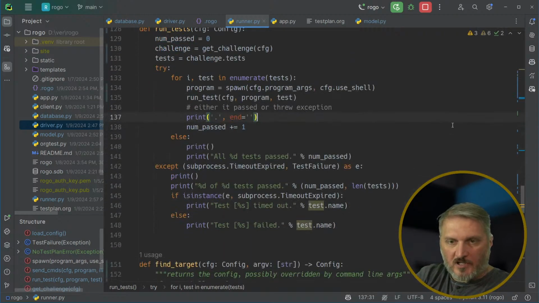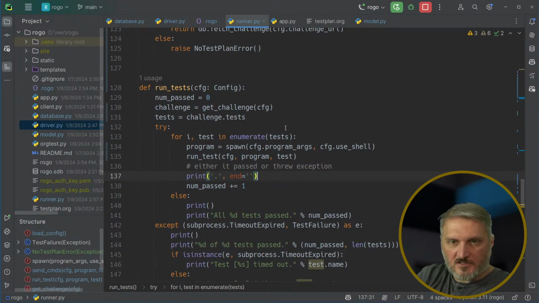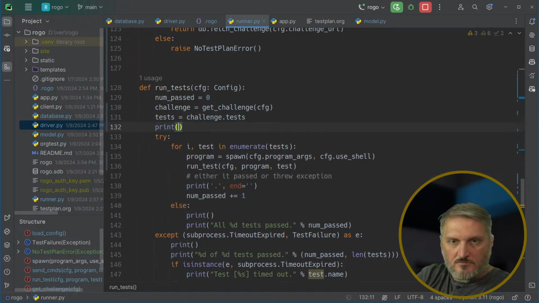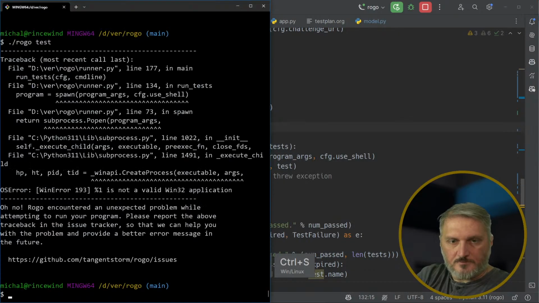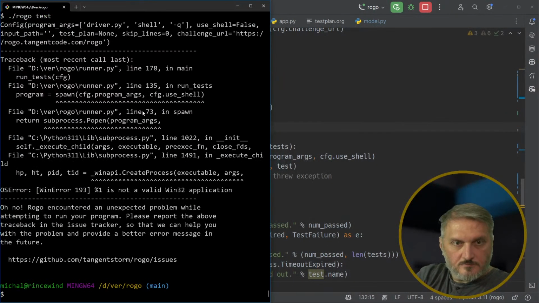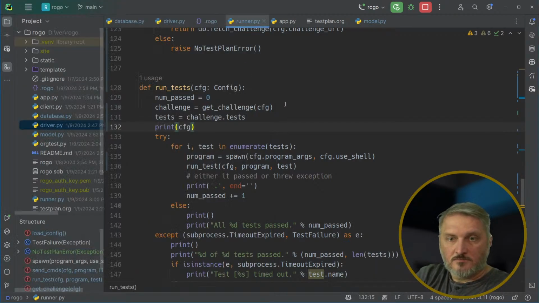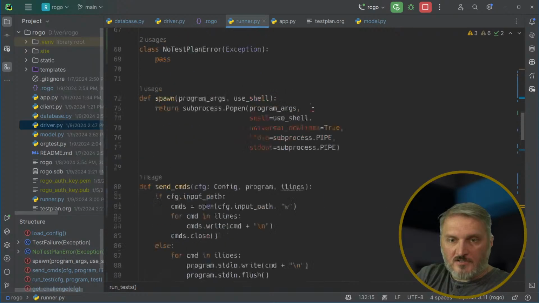But somehow we're not getting the right information here. Let's print program arg equals driver.py shell -q, which is right, and use shell equals false. Ah, so the config does not know to use the shell.